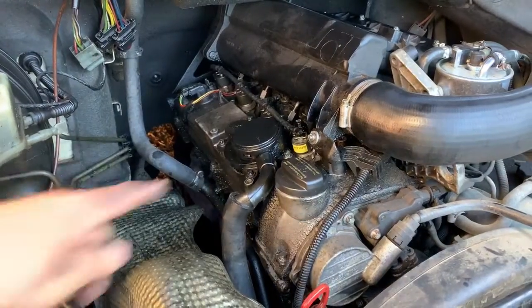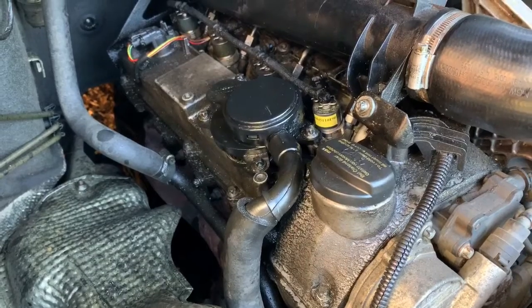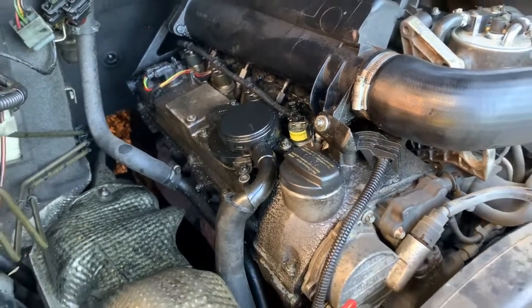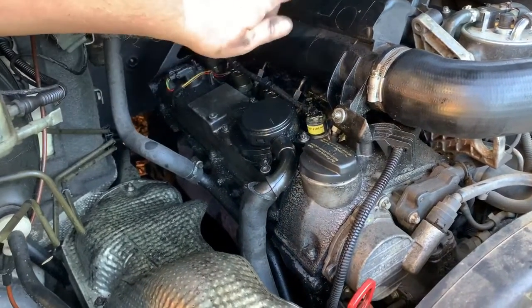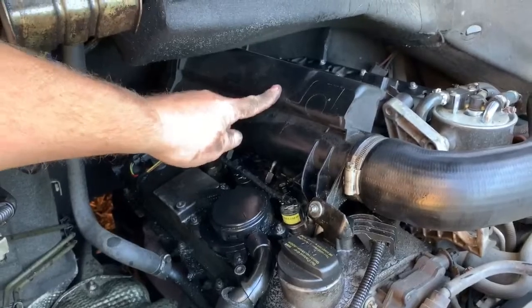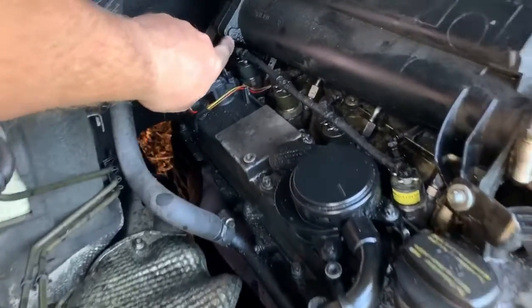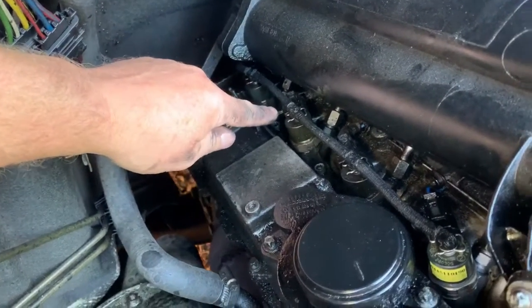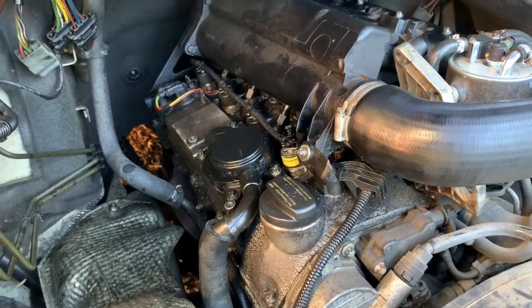As you can see, it's not leaking now. That was the problem. It was just the end of the injector where it seals had just worn away too much for it to seal properly. So that's all good now. I did work out that I could actually do it with this manifold bit on, so I didn't have to take that off. The back one you would have to, because that bolt bit there is in the way by where it clamps together. That one you'd probably get away with. So I could have saved time there, but it doesn't matter.